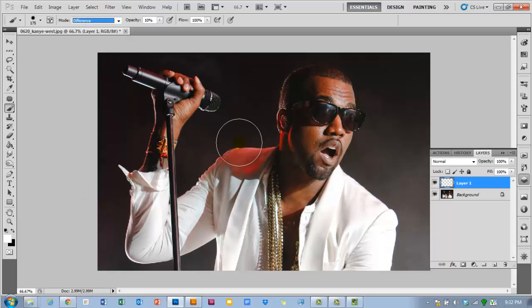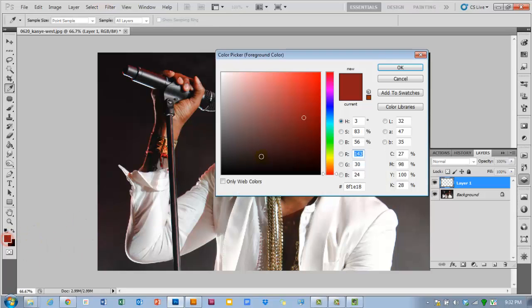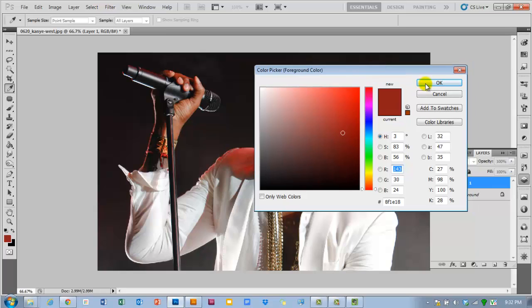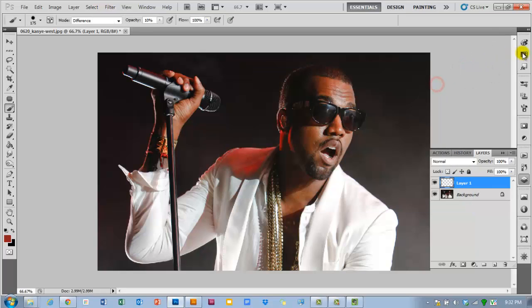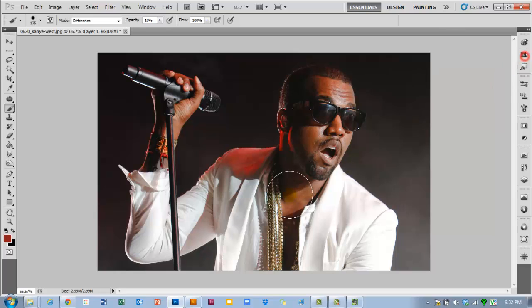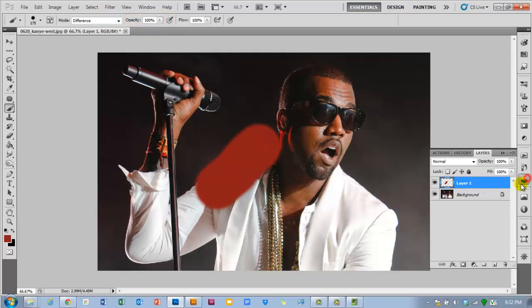So if I start painting with Difference, and let's say I sample this red color here. Again, to sample colors, you can hold down the Alt key to sample them. You can also double click on your color swatch area in your toolbox to bring the color picker up, and you can of course use your swatches panel. But when I paint with the Difference blending mode here, let's turn up the opacity, it'll do some weird stuff, or it should do weird stuff.